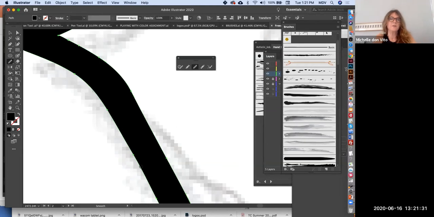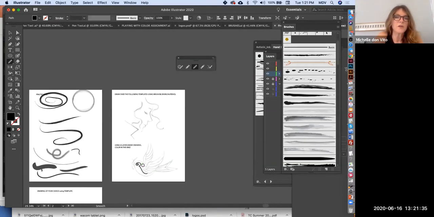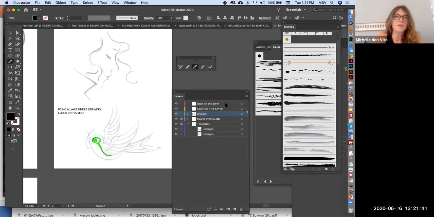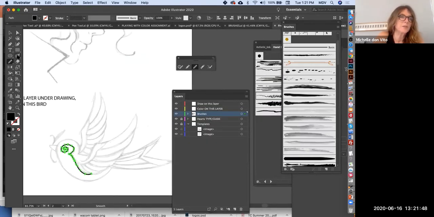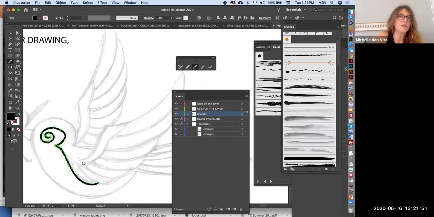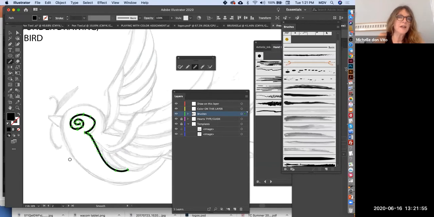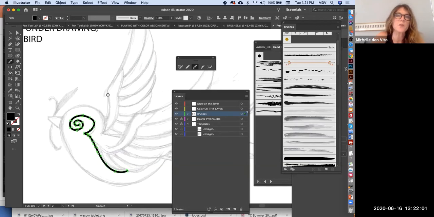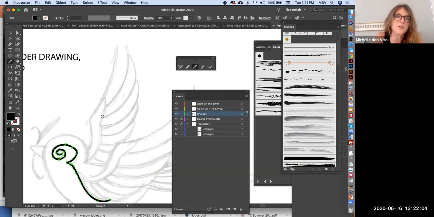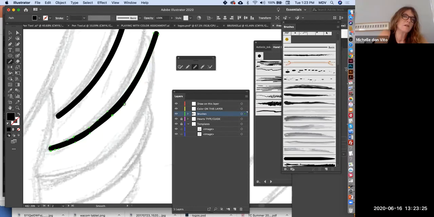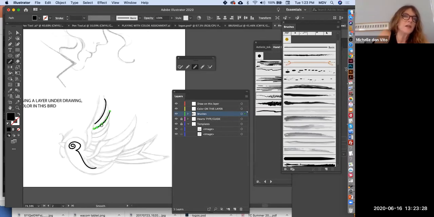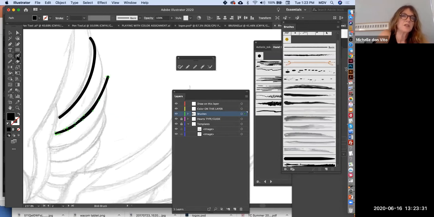Bottom line is that when you guys are doing this bird drawing, what I want you to do is draw on this top layer. I would use the blob brush, because the other thing you can do is outline this whole bird using that. And as you add to it, like look at these wings. If I go over here, I can keep adding to these wings and do them one at a time. So I might do that line. Okay, so you can keep adding. Now if I pick up my blob brush and touch anywhere here, it'll still add it. If I go like this, it'll add to that, it'll add to that.